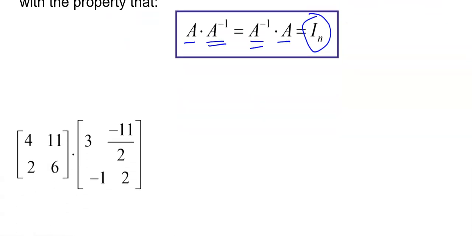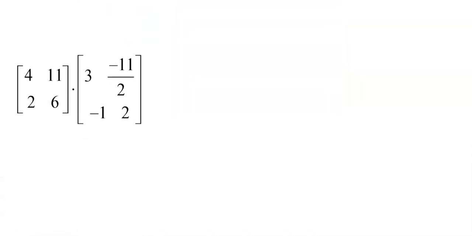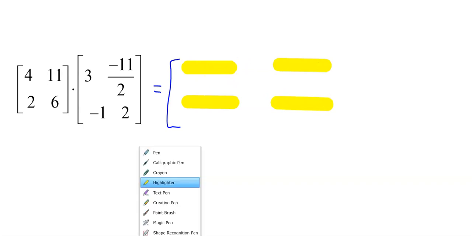So these don't look like inverses necessarily, but they're both 2 by 2, they're square matrices, so they might be inverses of each other. So if we multiply them, let's see what we get as our answer. Certainly 2 by 2 times a 2 by 2, we're going to get a 2 by 2. So right away I know that's going to be what our answer is going to look like.